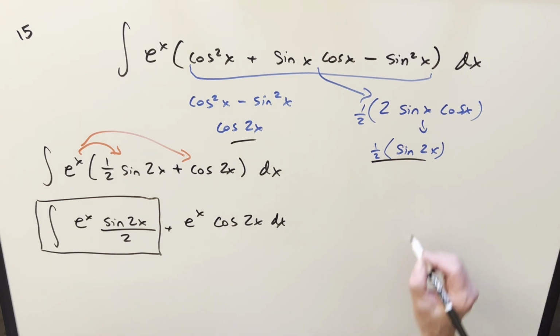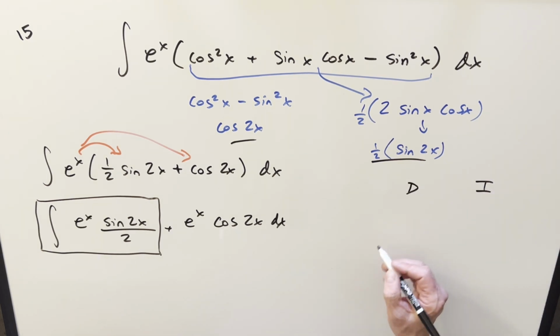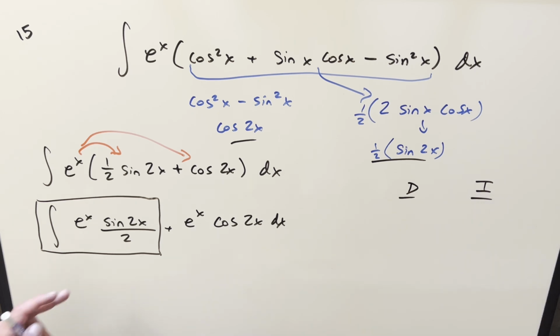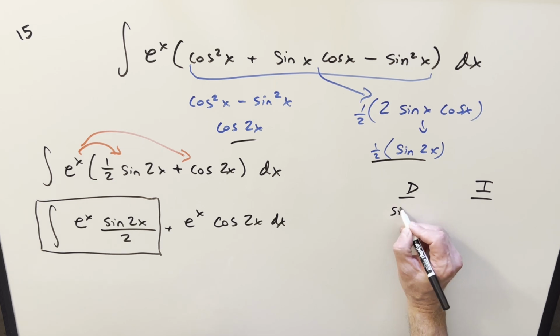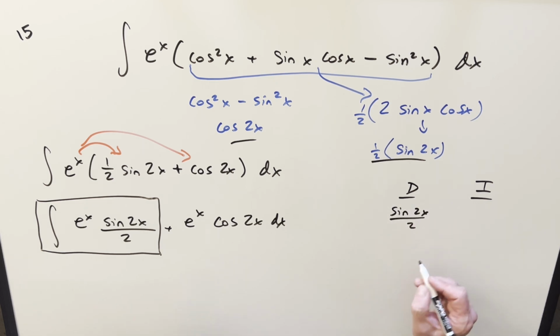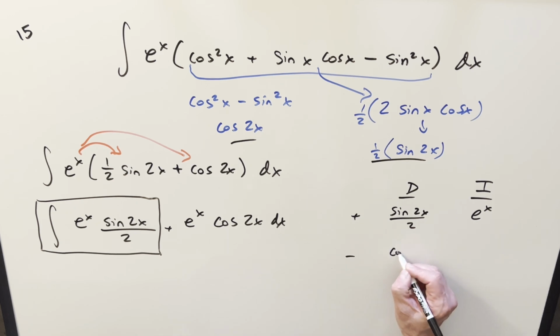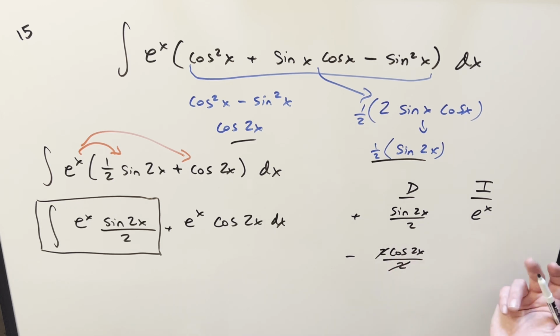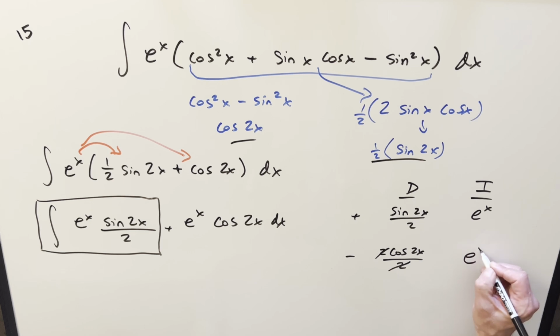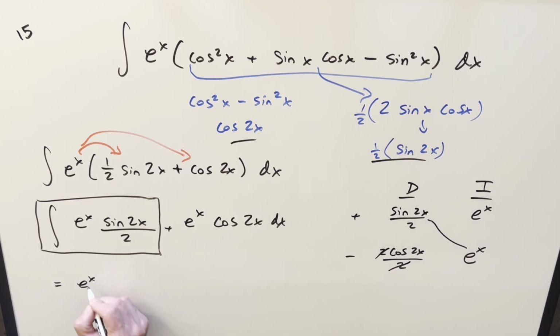And so for integration by parts with the DI method, I'll just have 2 columns, one to differentiate, one to integrate. I don't think it really matters that much which one we choose. So let's differentiate sine 2x over 2 and integrate e to the x. And so first I'll go ahead and integrate. So that's going to be cosine 2x over 2, and then a 2 is going to pop out, but then we can cancel 2's and we're just left with cosine 2x. Integral of e to the x, that's just e to the x. So then part of the solution's on the diagonal, so let's copy that down. We're going to have e to the x sine 2x over 2.